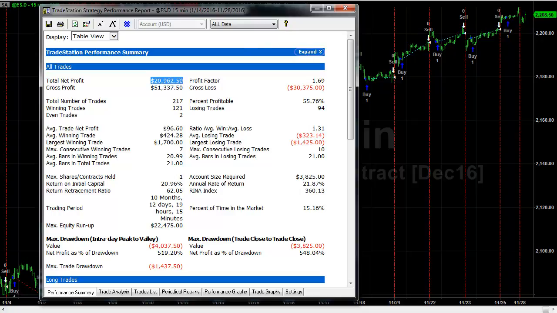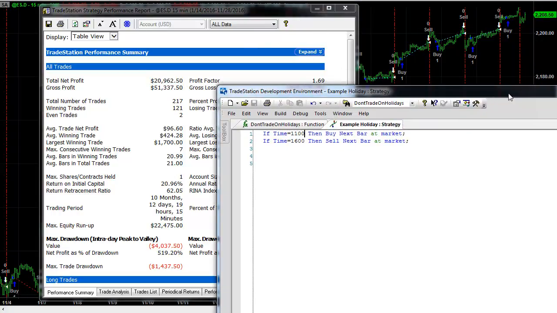And so you have to say, something this simple, if you just buy it at 11, sell it at 4 o'clock every day, probably isn't going to continue to work for very long, or probably have bigger drawdowns. It'll be eventually something that will destroy this strategy. So I'm not endorsing this strategy. I'm just using it as an example. It could continue to work, but this is just a very basic long only strategy in a very strong bull market.